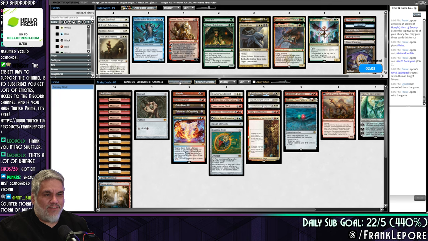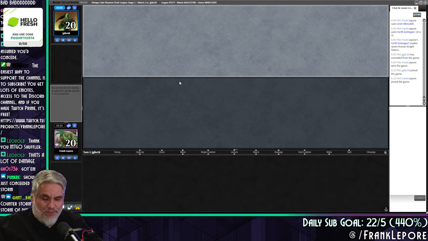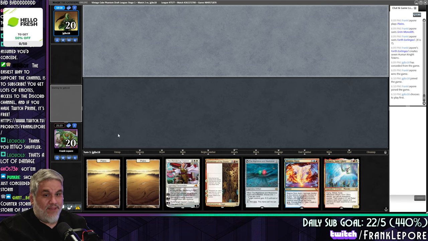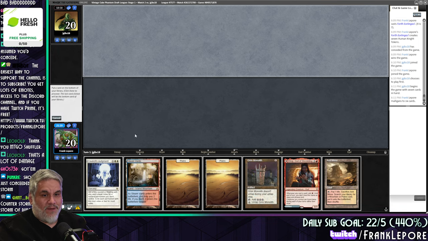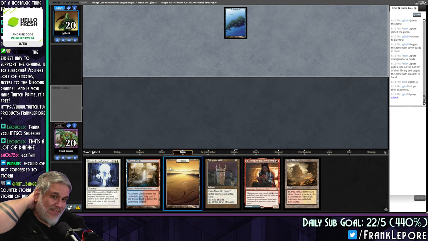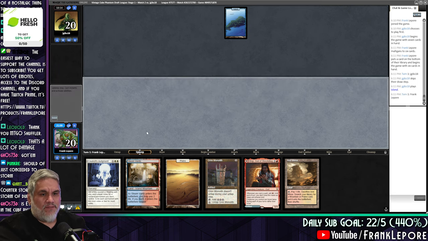I think this is actually fine. I don't really have any big issues with what we're working with here. I would have liked a little better of a hand than this. And this is not keepable, I don't think. This is better. This has a little bit of everything going on here. So Arid Mesa can only get, it can get actually Island and Plains, and we don't know which we need a second of right now. So let me draw Mox so I can go Mox into Grim Monolith.